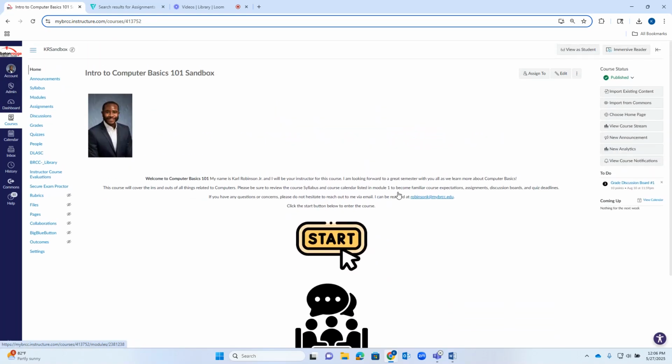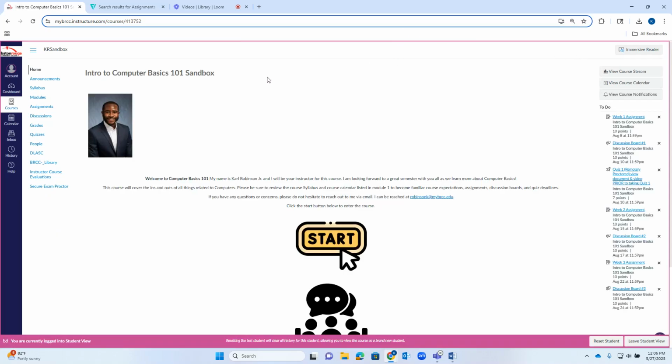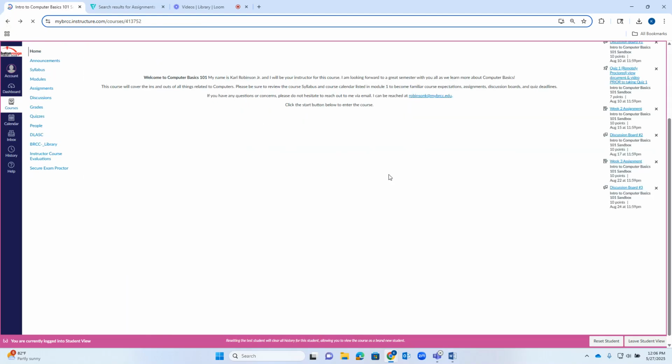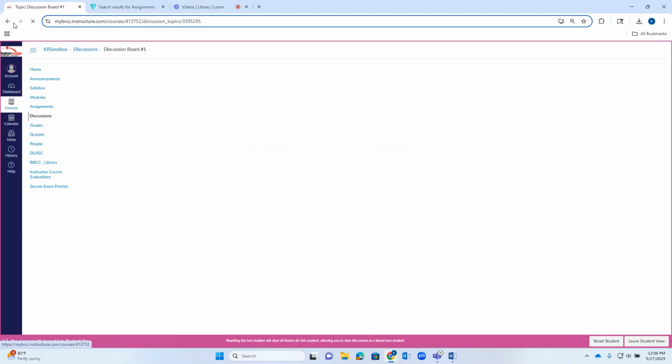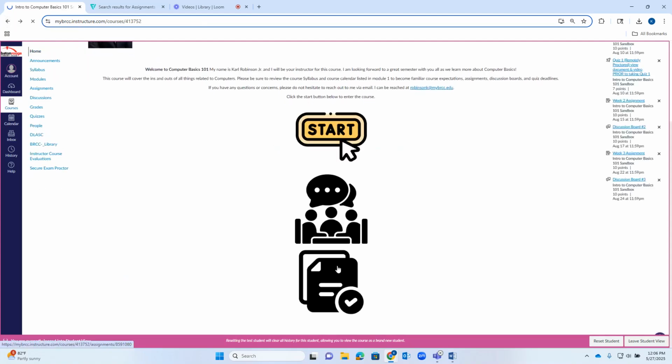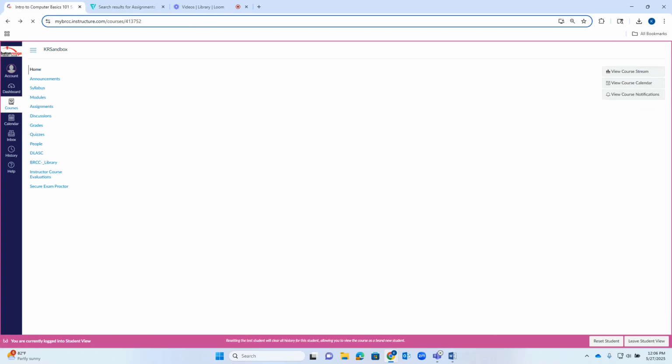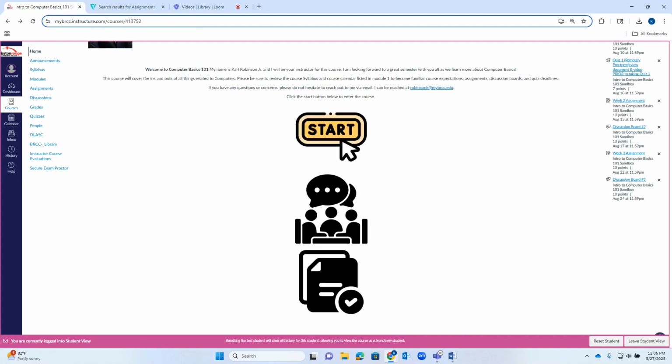And there it is. And then once again, if I want to view it as a student, I can go ahead and click this icon here where it says View as Student. And this will allow me to make sure that everything looks correct. I like the way it's formatted and it's laid out. I can double check to make sure that the hyperlinks are working and they're active. Fantastic. Okay, and that is how you create a homepage with icons and hyperlinks in Canvas.